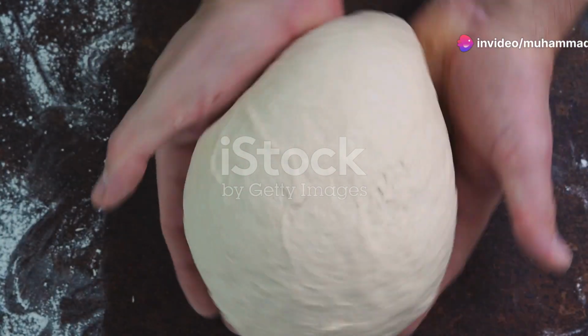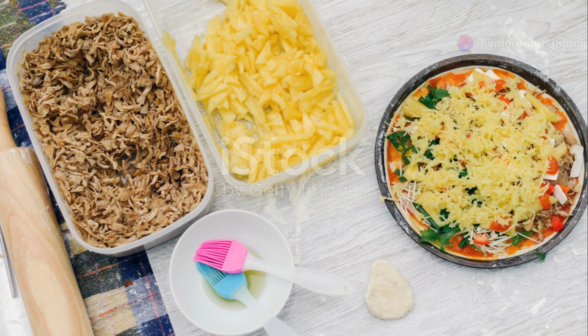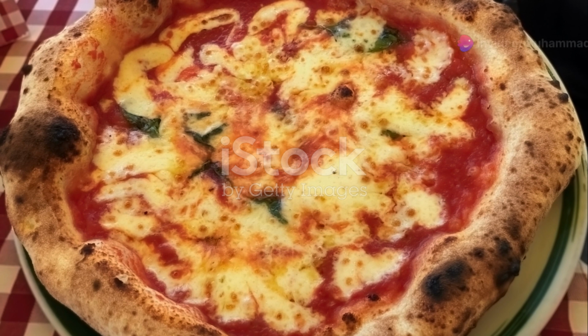Bake for 7 to 10 minutes until the crust is crisp and golden and the cheese is bubbling. Keep an eye on it to avoid burning. And there you have it, our authentic Italian pizza. It's a labor of love, but the results are worth it.